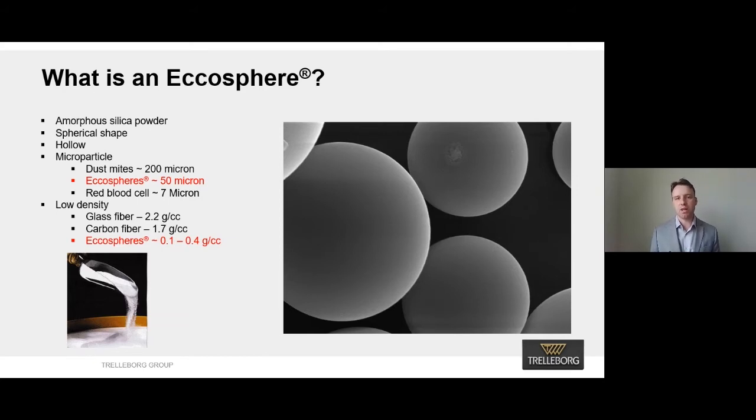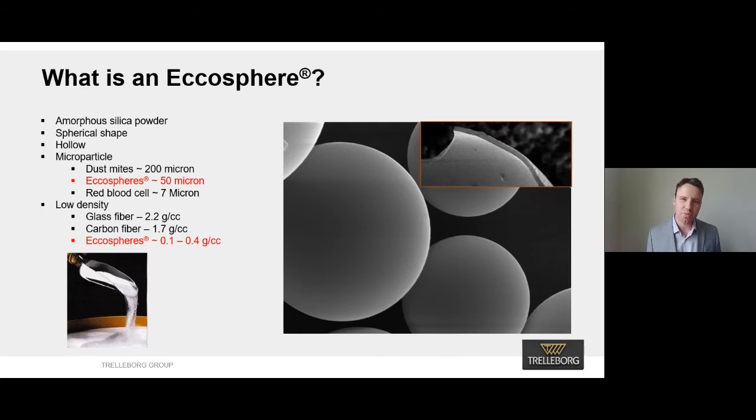Now the term bubble makes it almost sound as if it is a weak product, but it's actually quite strong. And that's one of the great things about hollow glass microspheres in general is that they impart quite a bit of specific strength, meaning the ratio of the strength to the density of the end formulation. The product can range from 20 to 50 micron in mean diameter with a normal distribution of around 25 microns on either side of that mean. And the wall thicknesses are generally 100 nanometers to 2 microns depending on the grade, the density, the particle size. And so that's kind of generally what a hollow glass microsphere is.